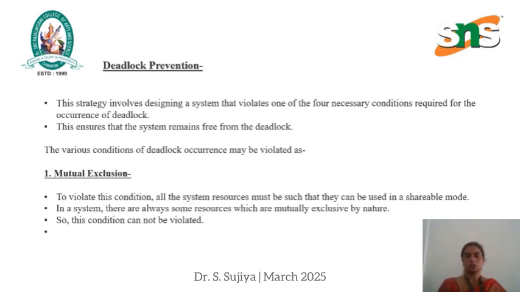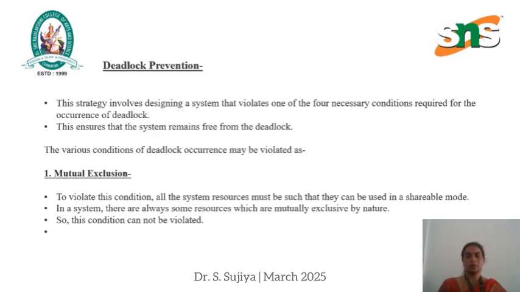Deadlock is a situation where two processes are waiting for resources that are held by another process. For example, process 1 holds resource 1 and process 2 holds resource 2. But for process 1 to complete its task, it needs resource 2, which is allocated to process 2. Process 2 can complete its task only when the resource held by process 1 is available to it. Both are held by both processes. Only if one gets released can both processes complete. In such a manner, deadlock will occur.